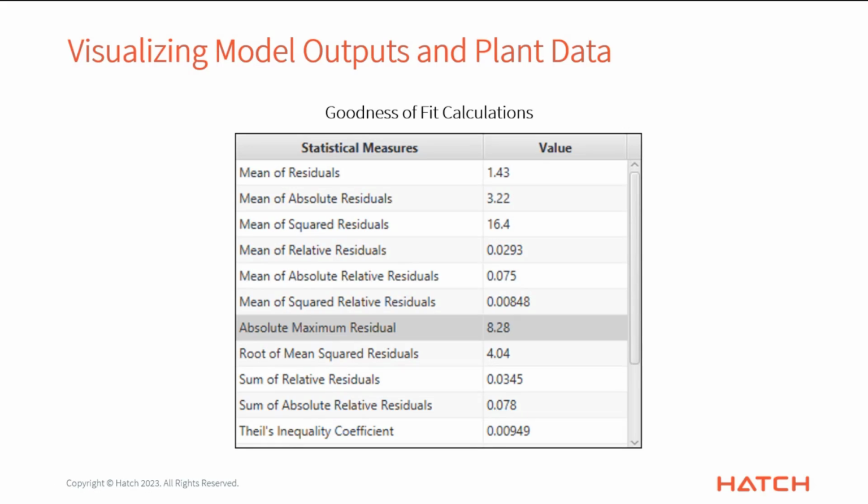One of the other things we'll get, that you could theoretically also plot, is this table of goodness of fit calculations. It's fairly lengthy. There's about a dozen different things that we calculate for you here. And these are something that you could keep an eye on while you're doing your calibration to see whether you are indeed statistically making things better by changing some of the parameters along the way.